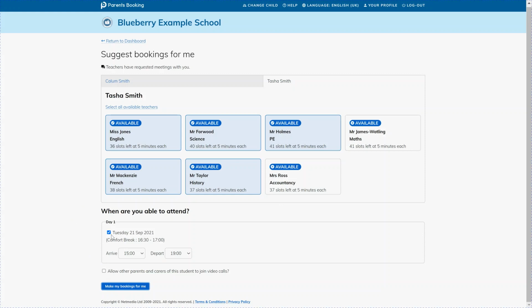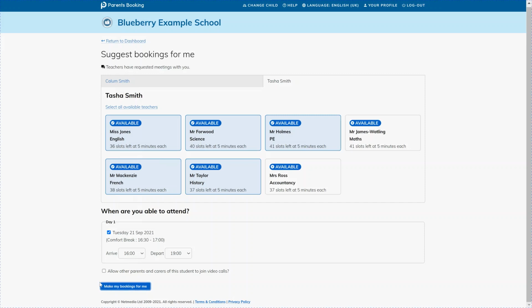At the bottom, the number of days that are available for booking are shown. So in this case, just one date, but you can untick days you don't want to attend on. And then underneath, you're asked for your availability. So I'm going to say that I'm not free until 4 o'clock. And now the appointment's been made for me between 4 and 7.